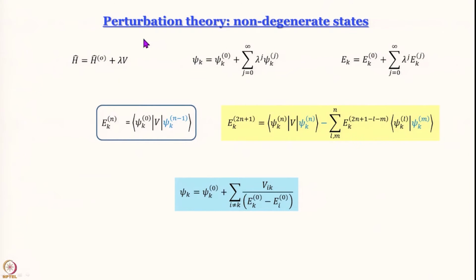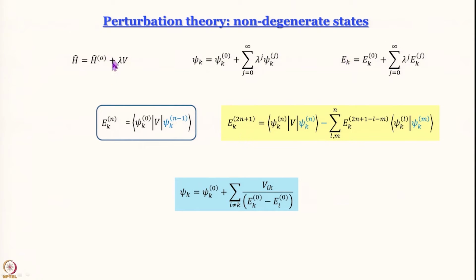Right. But before that, let us not forget what we have studied. We have studied perturbation theory. For a non-degenerate state, one can represent the wave function in terms of an unperturbed wave function. This is essentially the wave function of a system which is exactly solvable. We have studied many such examples: harmonic oscillator, rigid rotor, hydrogen atom, and then we say that the perturbation is small. So, you can write the wave function of the perturbed system as the unperturbed wave function plus a correction term. Similarly, you can write an expression for energy.